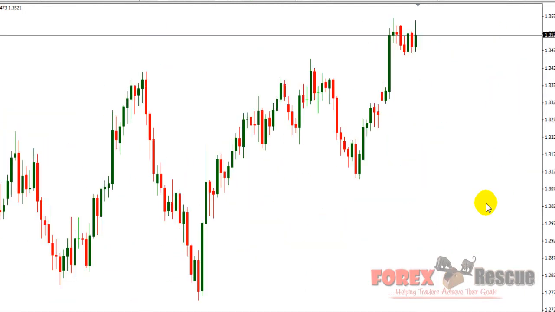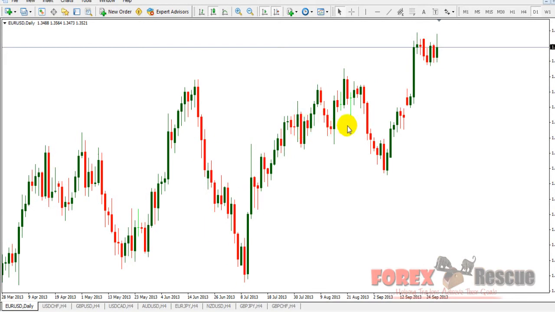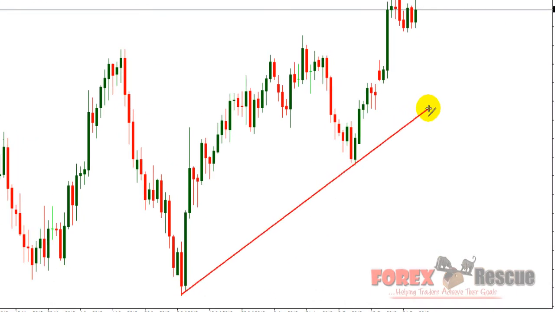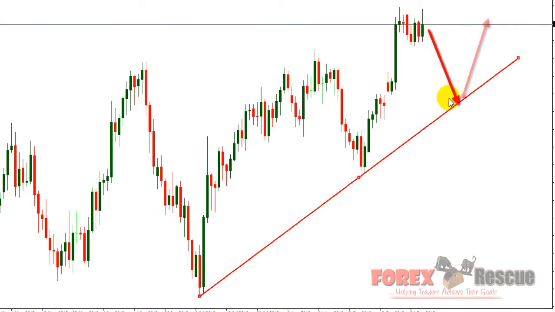So now this is the daily time frame of the EURUSD pair. Look at this, this is a swing low. It has so many candles on the left and so many candles on the right. So we can draw a swing low. This is a swing low, this is a swing low, this is a low, this is a higher low. So we'll connect them together to form what? An uptrend. So this is what we call an uptrend. In this case, we will be looking for price reaction around this trend line. In case price comes down, we'll be looking for price reaction around this trend line.